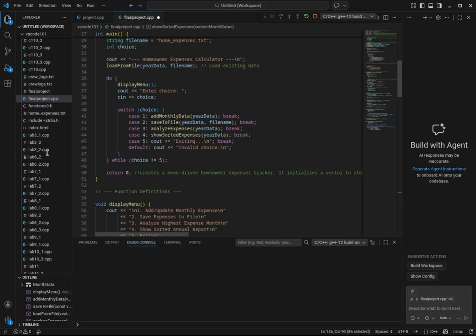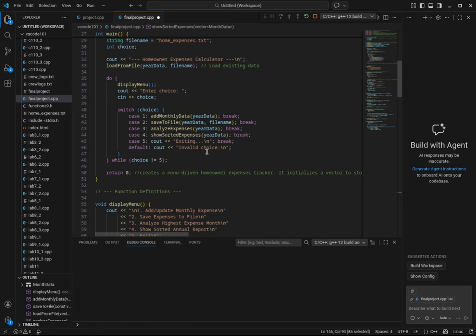I use default for invalid user input to ensure that there's no crash. So if a user selects a choice, the code will continue to run as long as the user does not enter 5.